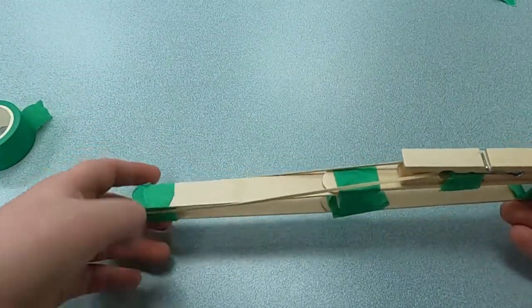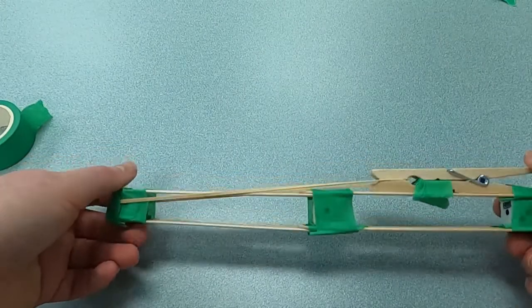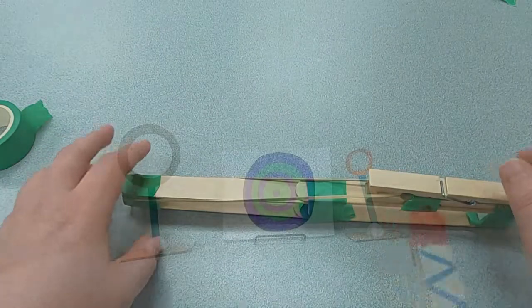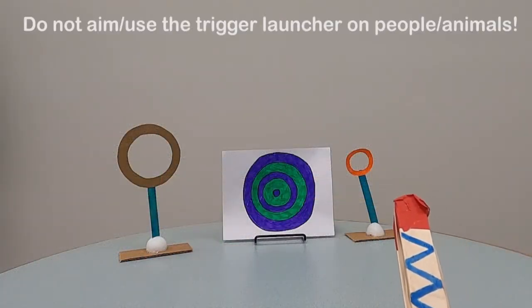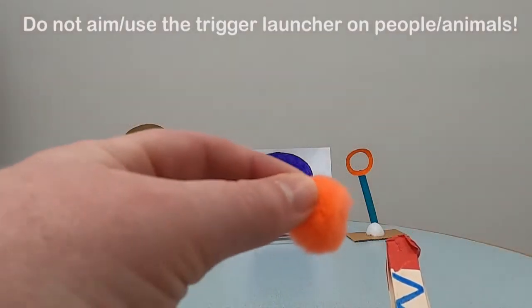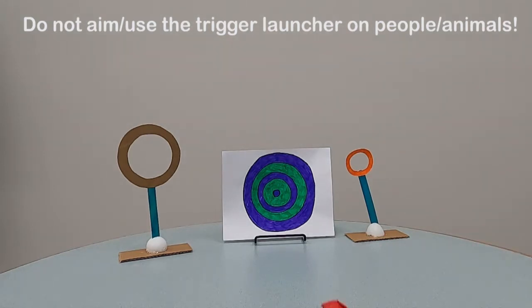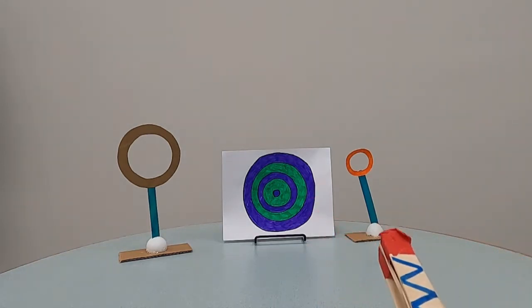Oh, and also if you want to decorate your launcher, you can do that with markers or crayons as well. So let me back up the camera a bit. Okay, now so to use your trigger launcher, we're going to use a soft object like a pom-pom. And you don't want to use anything hard and you definitely do not want to shoot this at any living creatures. So no people or animals. But that is why I've made some targets for us to use. And it'll be a great way to use your trigger launcher and you still can have some fun in the process.